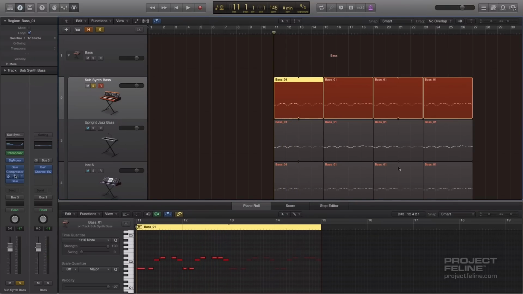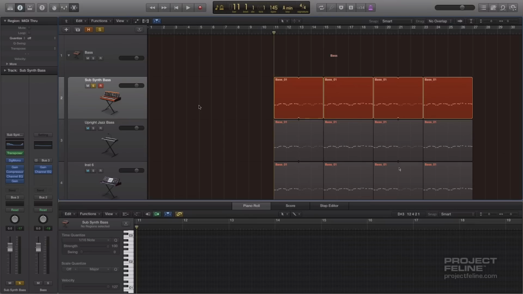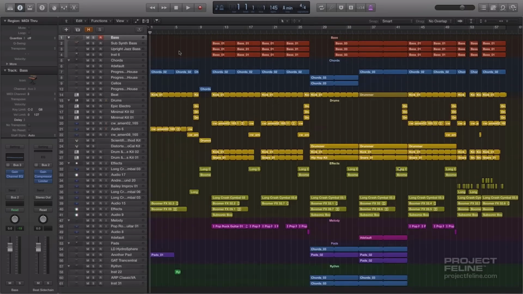I also added some EQ on it to really boost those low frequencies. And on normal headphones, it may not sound great, but if you put this with a speaker system with a subwoofer, this is where the subwoofer will be put to use. So there's the layout of the track, and this is how it sounds.